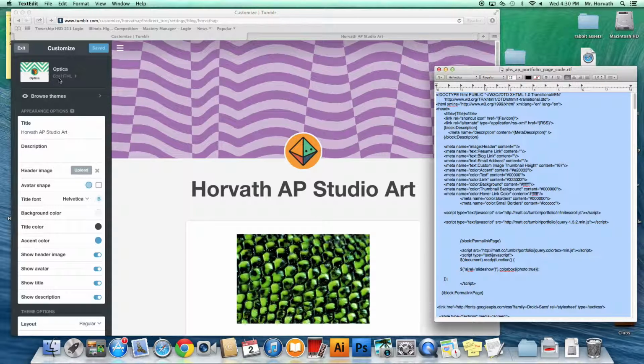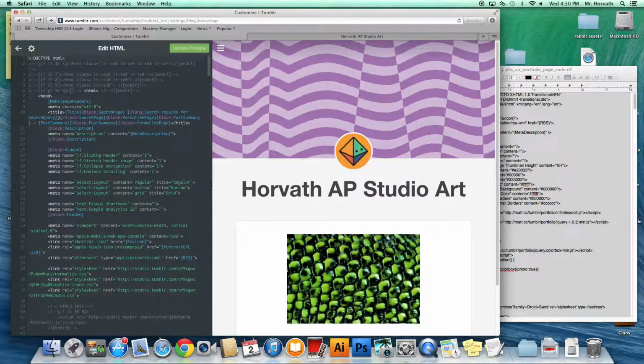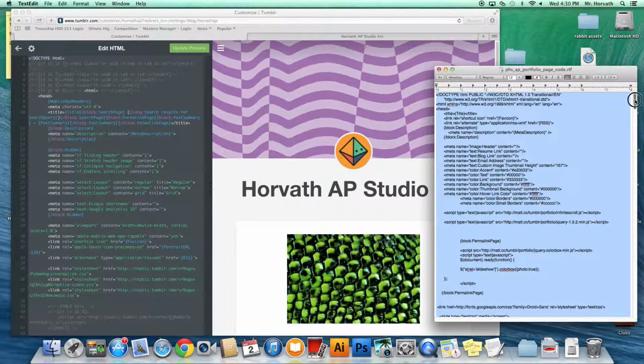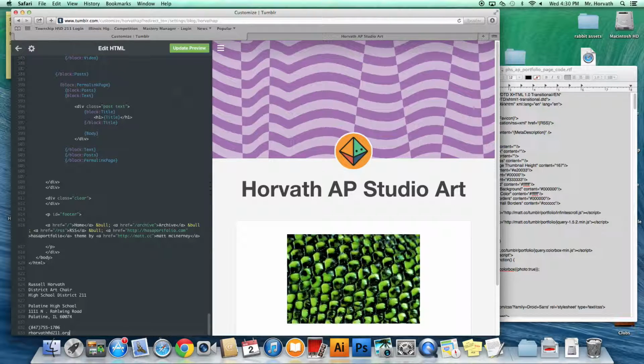So to do that, you're going to go to the top here, and it says Edit HTML. All right, so I'm going to click on that link, and I'm going to just click my mouse anywhere in this list, and I'm going to hit Command or Control A. I'm going to select all. So you see the way the whole thing is highlighted there. I'm going to open up my HTML document here that has all my code in it. I'm going to say Command, click off here. I'm going to say Command A or Control A, whichever computer you're working on, to select everything. And then I'm going to say Control C or Command C to copy it. I'm going to bring it over to my Tumblr, and I'm going to say Command V or Control V to paste it. I'm going to update my preview, and look at that.